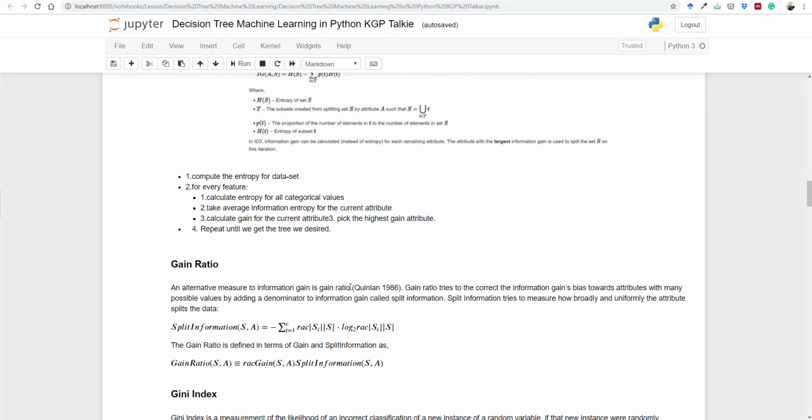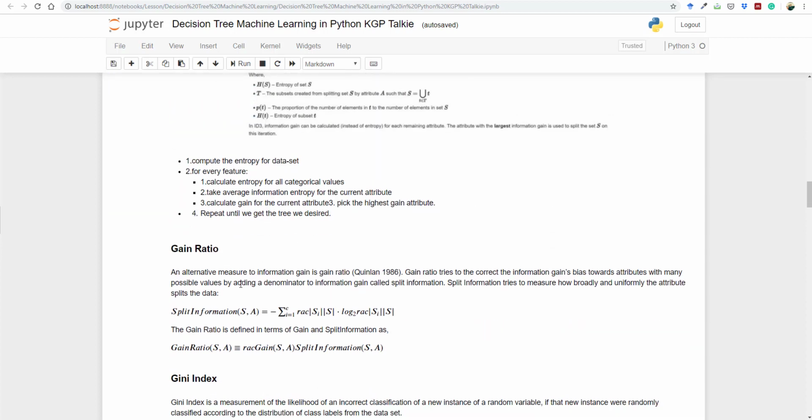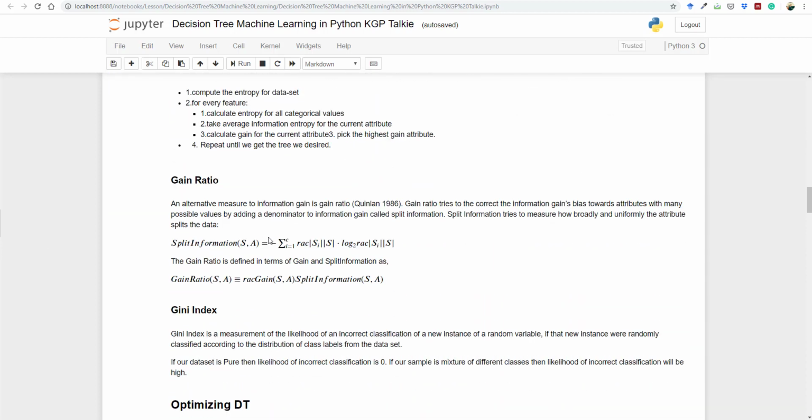Another attribute selection measure is the gain ratio. The information gain formula used by ID3 treats all the variables the same regardless of their distribution and their importance.